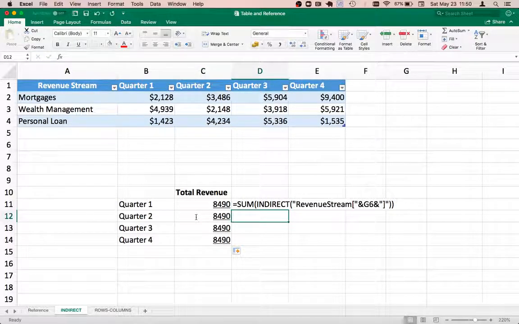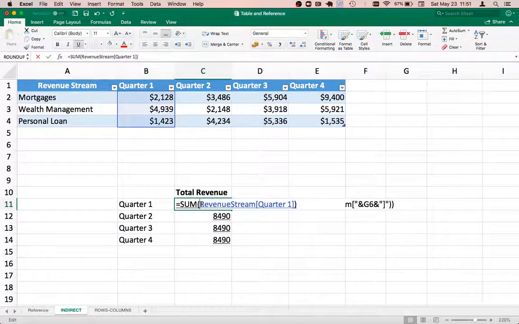So what can the INDIRECT function help us achieve? With the INDIRECT function, we basically convert any block of text into a named range or a named reference. What do we mean by that? Over here, I have a few titles: Quarter 1, Quarter 2, Quarter 3, Quarter 4. These are just blocks of text, and they are named in exactly the same way as our column names. So I can convert these into references using the INDIRECT function. Let's see how we can do that.